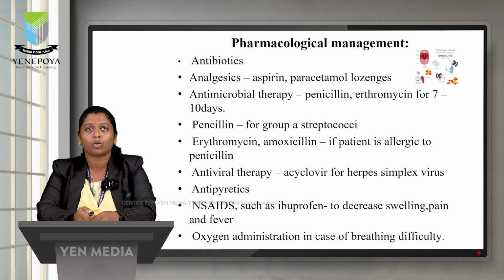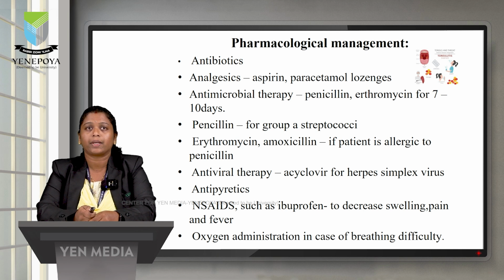Then the antimicrobial therapy, in that the mainly used drugs are penicillin and erythromycin, which will be given for 7 to 10 days. And penicillin will be the drug of choice for the infection which is caused by streptococci. Then if the patient is allergic to penicillin, we can go with drugs like erythromycin and amoxicillin.